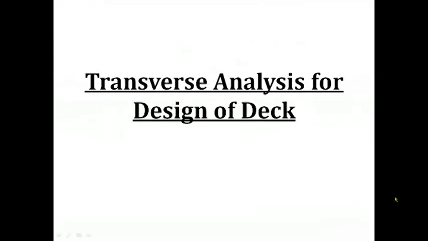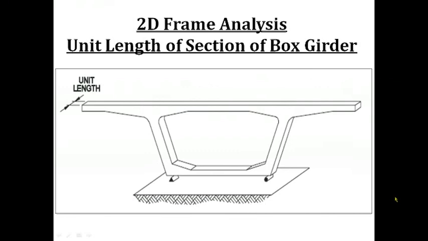While doing the design of the deck, we will perform the transverse analysis in SAP 2000. The deck behaves like a two-way slab — when a static concentrated load is applied on the deck, it deflects both in the longitudinal and transverse direction. A 3D frame analysis would be most accurate, but it is a tedious job and seldom done. Instead, a common practice is to perform a 2D frame analysis considering unit length of the structure to simulate the 3D behavior. We need to put the resultant 3D load into the 2D frame.